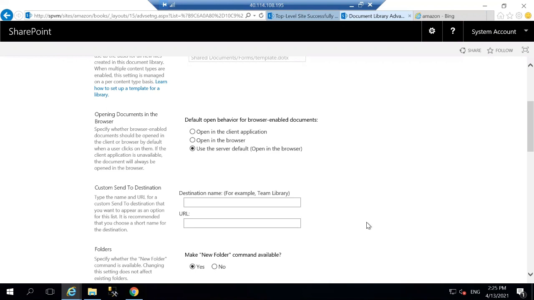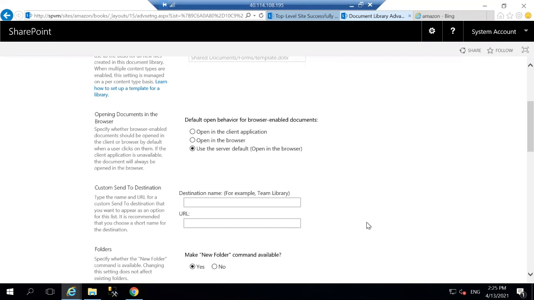When I enable this setting, the document will only open in a browser. It is not going to use the MS Office installed on your local desktop.